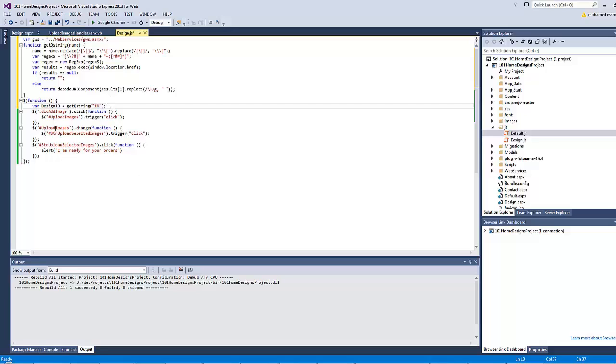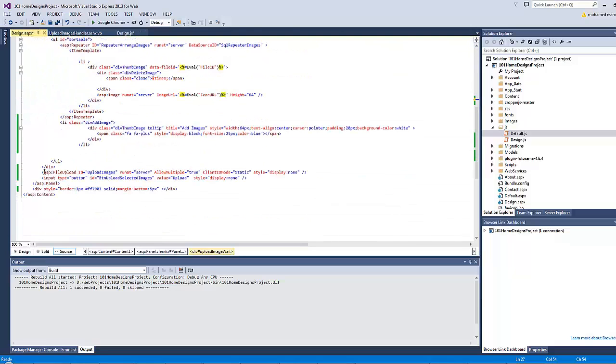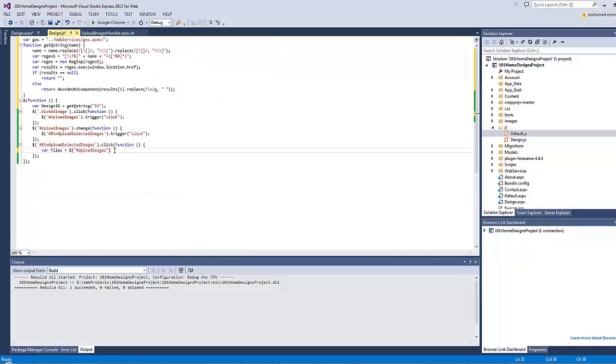So let's now go to the click event of the button and type the following. I will start by typing here var files equals the upload element, which is here the file upload, and I have to cast this element from a jQuery element to a DOM element by adding the square bracket 0 in the middle. Type here .files, so this will return an array. I will type if files. I have to check first that there is at least one file here. Files.length is greater than 0, then do the following.